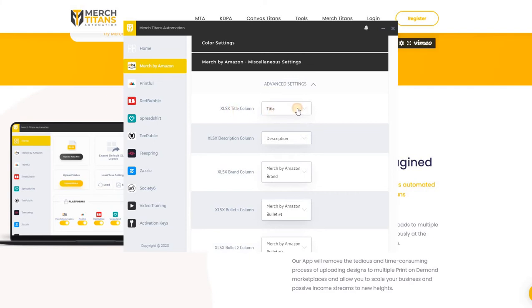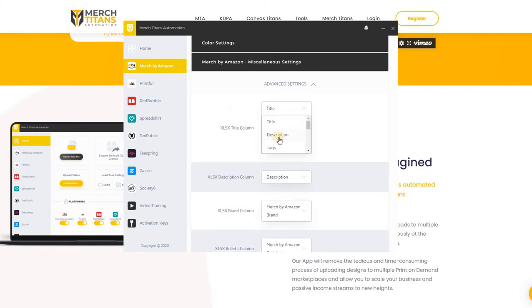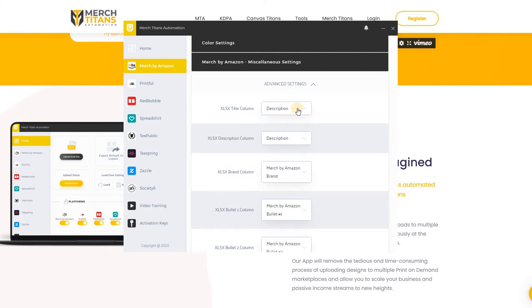But for example, if you put your title in the description row, that's what you would select. I'm just saying, for the title, pull the information from the title row. For the description, pull the information from the description row, and so on. Again, this is just you selecting which row or column you want this tool to use from your spreadsheet.